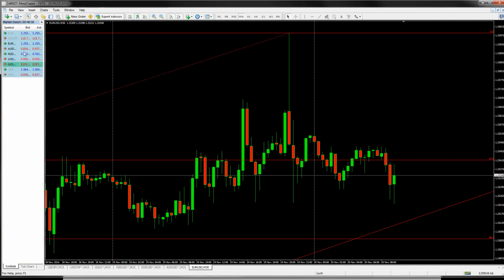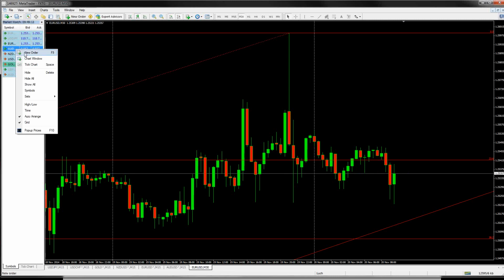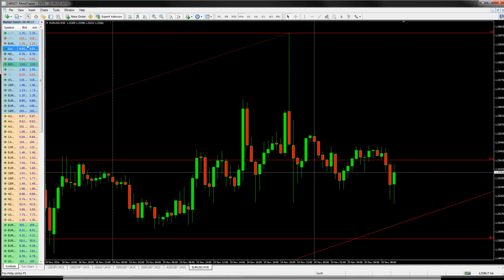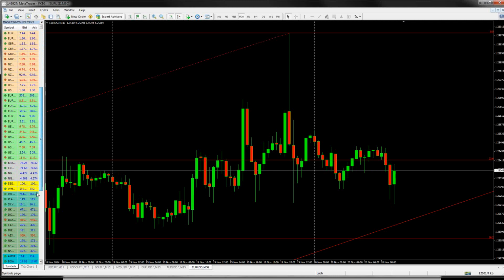Sometimes when you open up the MetaTrader, you might only see this. You're very limited in all you can trade. Basically, those grey ones you cannot make trades on, but these ones you can. So what do you do? You put your cursor anywhere in that box and right-click, and when you right-click, this window opens. Then you choose Show All, and everything is shown here. Every single currency and everything.